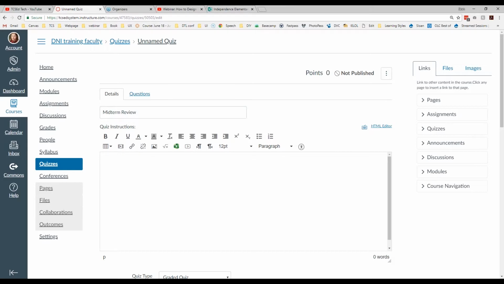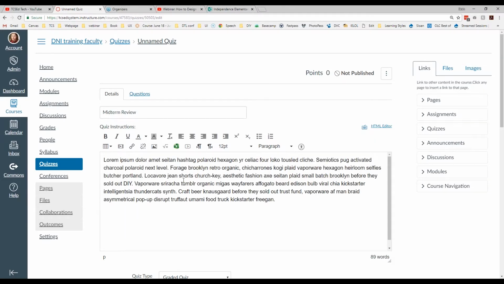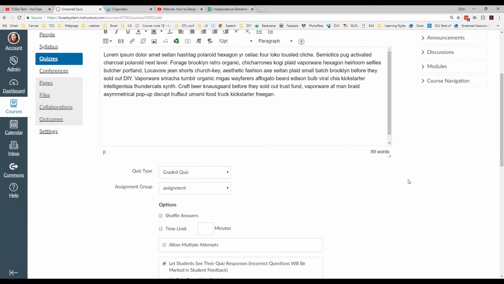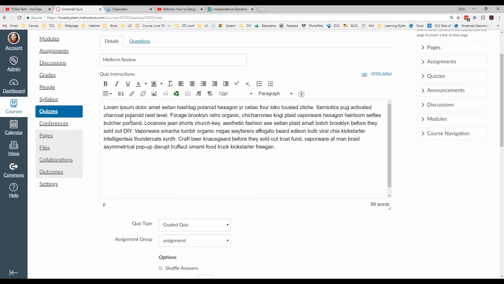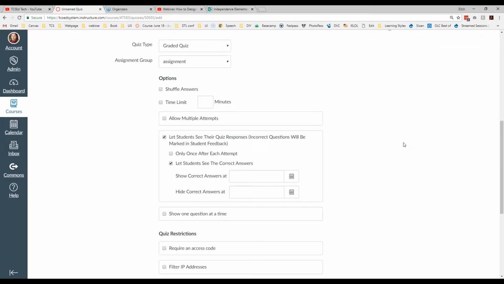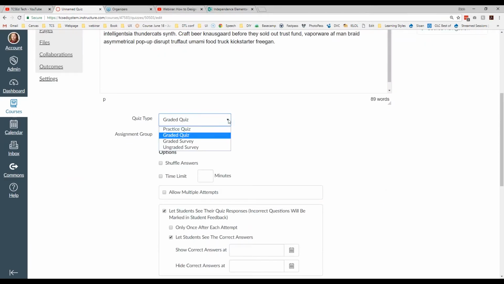There's the quiz instructions, which I'll put as my boilerplate text here, and that'll be the first page that they see. This quiz covers the materials in unit or module 4, and you have 60 minutes to complete it, or 10 minutes, or 2 seconds, whatever you want. And then you can just go through the options.